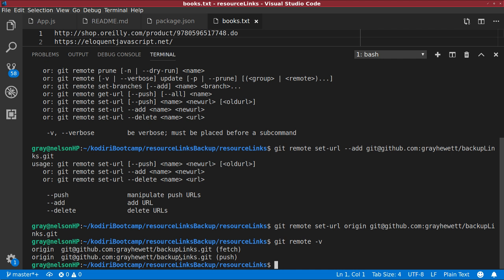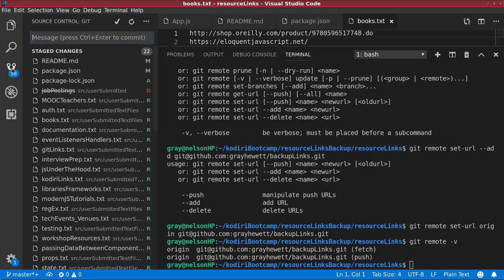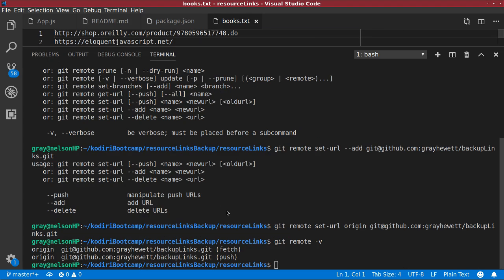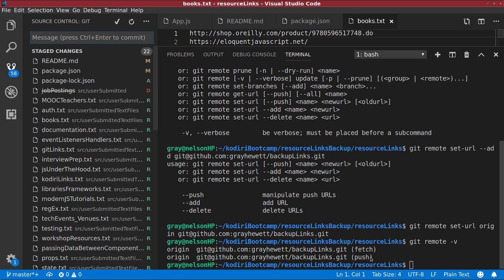Cool. I've mentioned that word push a lot. Shall we actually try pushing now? So, within Visual Studio Code, it monitors the changes for us. So we can see we've had 58 changes. So 58 things we need to commit. What I'm going to do now is tidy this up a bit. Actually, let's leave that open because we need to see what happens. Let's clear our terminal again.